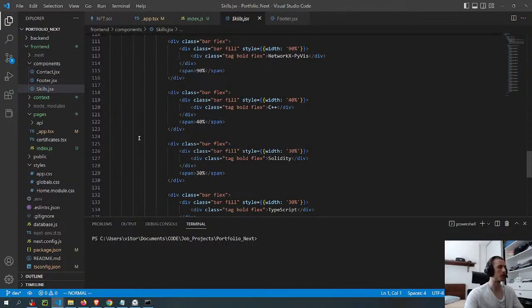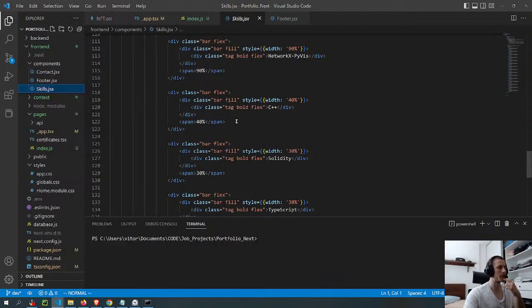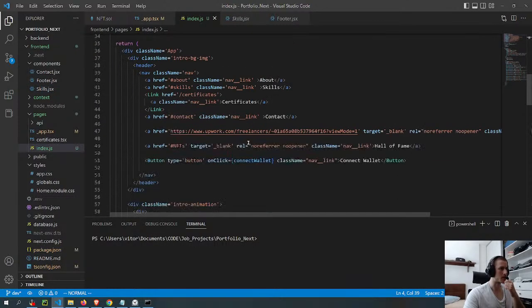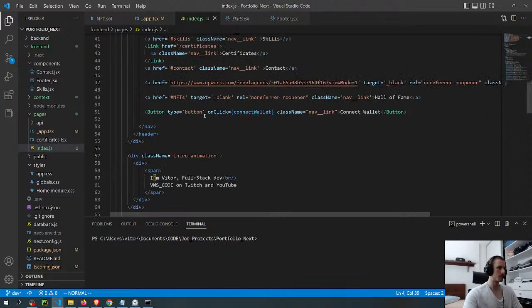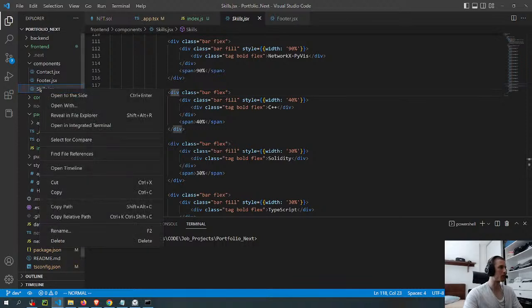I think my portfolio doesn't work anymore because it was hosted on Heroku and I didn't update. So I have to finish this as well. Should deploy on Vercel, I think. I think I'm gonna deploy on Vercel. And the reason why I haven't deployed it yet is because I was thinking about doing blockchain stuff with the portfolio. But I might deploy it in the way that it is now, because I added the MetaMask connection. And I think I'm gonna try to incorporate blockchain stuff more into the blog later on, because I think it's a better use of my time. It kind of accomplishes two goals at the same time.